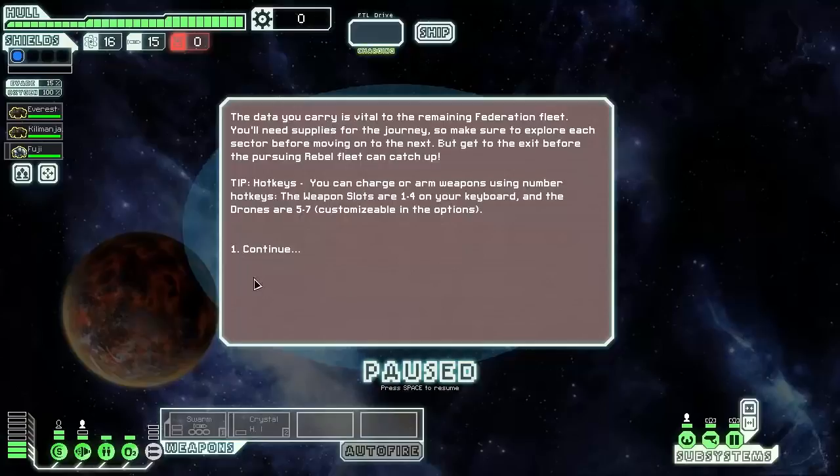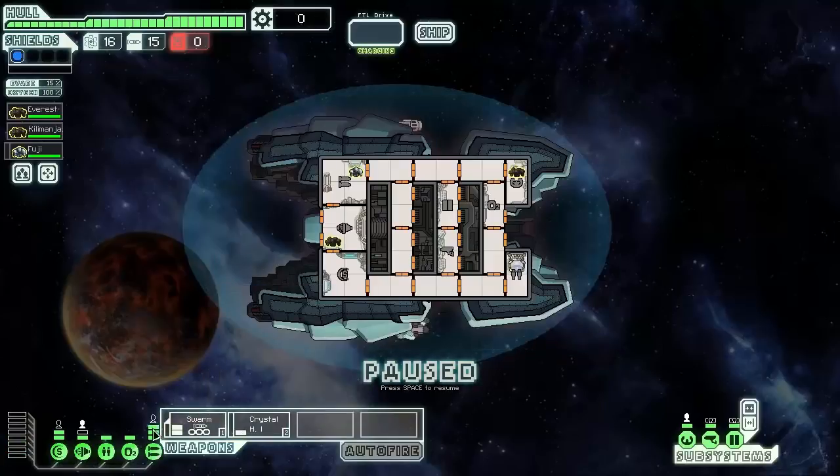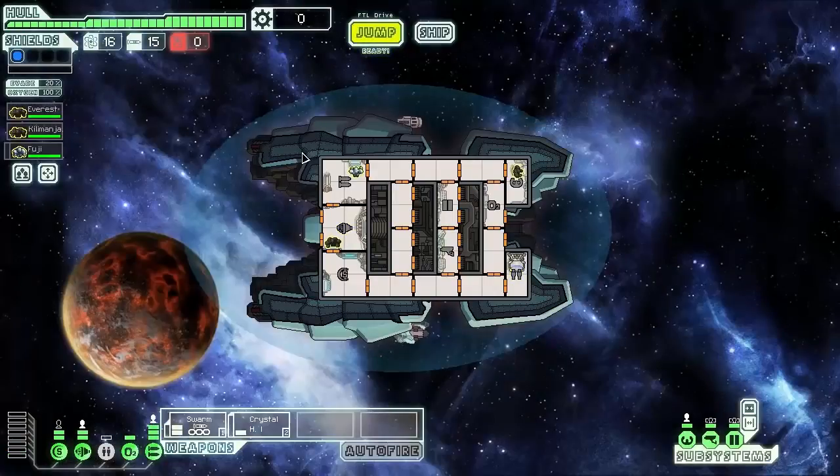Alright, so, let's see what we got here. We're gonna power up weapons, we're gonna power up the engines by turning off our clone bay for now, because it doesn't actually need to be on, really, unless people are actively dying. And let's get down to business.